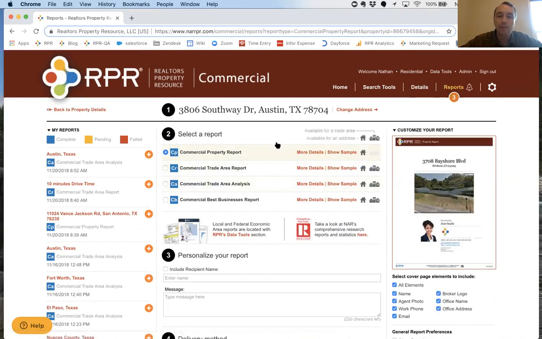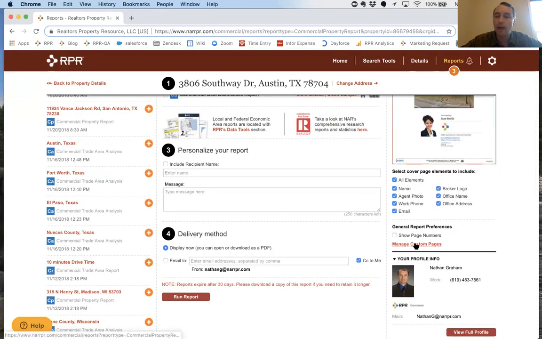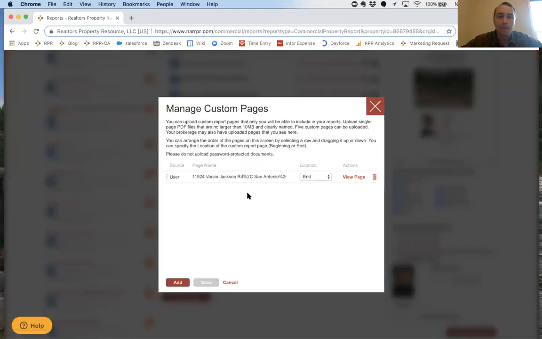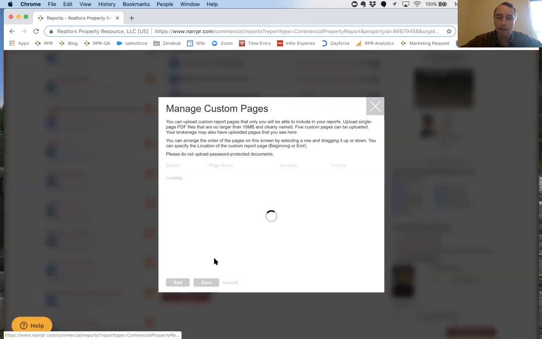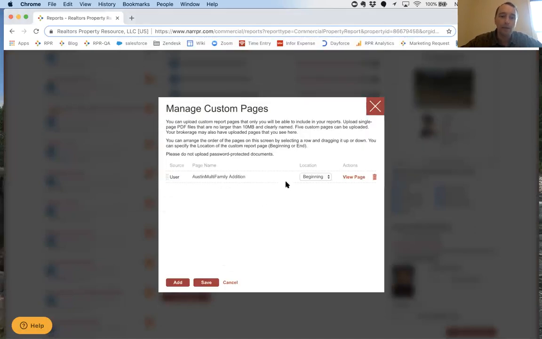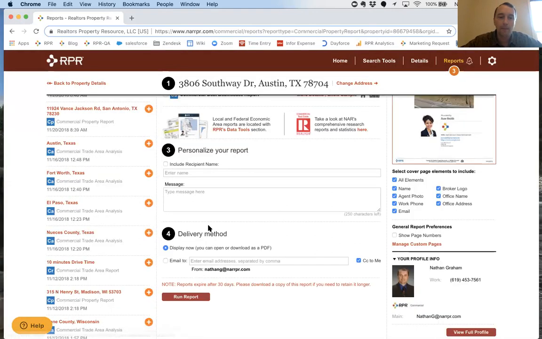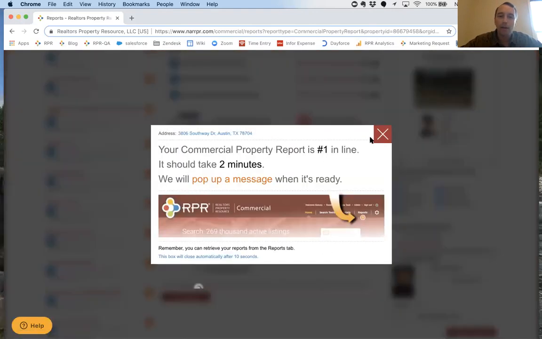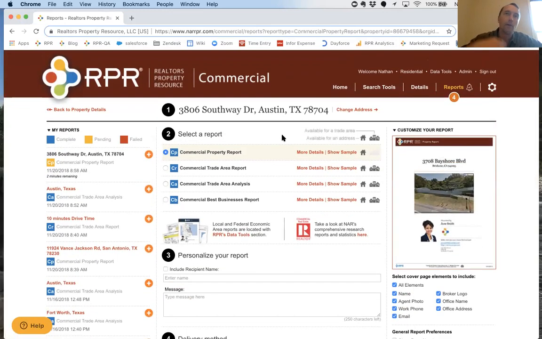And then you can come to the table with the property report, the trade area report, and also maybe even add some custom pages. So what I did was, let me go ahead and delete this one. We come back in here and we can add, so I pulled out that specific 14 through 20 page section. And let's say I want to put that at the beginning and hit the save button. And now when I run that report, it's going to start off with the explanation of, here's the current multifamily conditions in Austin. Here's your description of your property.